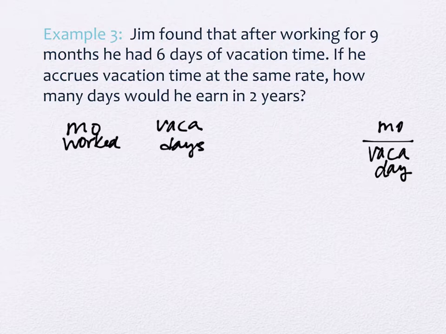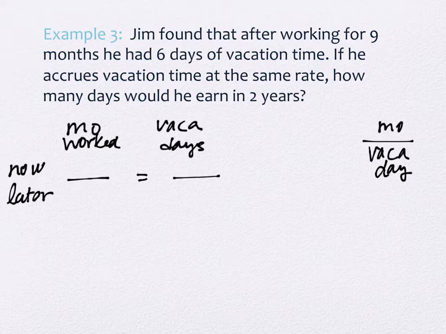Kind of, but I don't think in quite the way you're describing it. The other comparison he's making is a comparison of now to later. What does he have now? What's he going to have later? That's the other comparison that's taking place. So we're going to set up a proportion, and our proportion is set up in such a way that everything on the top talks about what's happening now. Everything on the bottom talks about what's happening later.